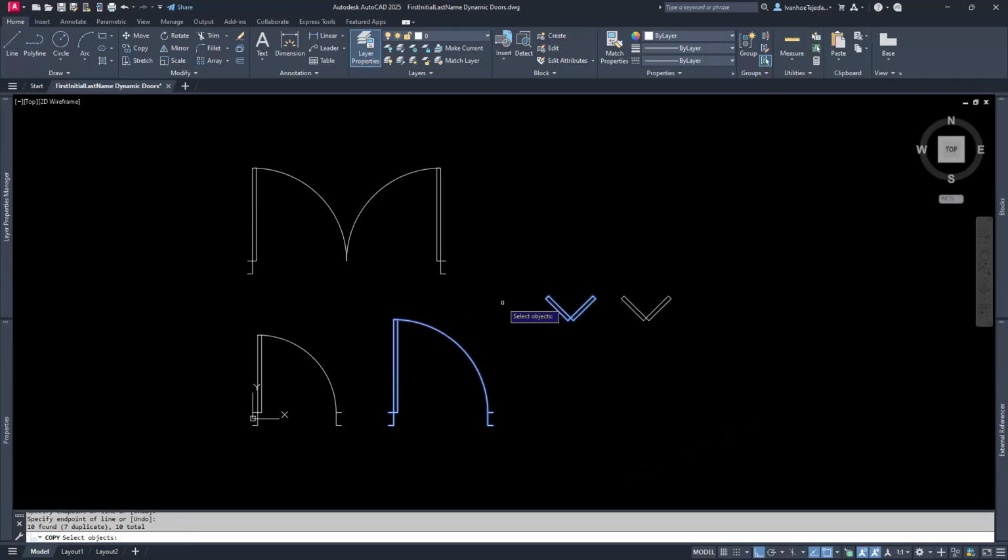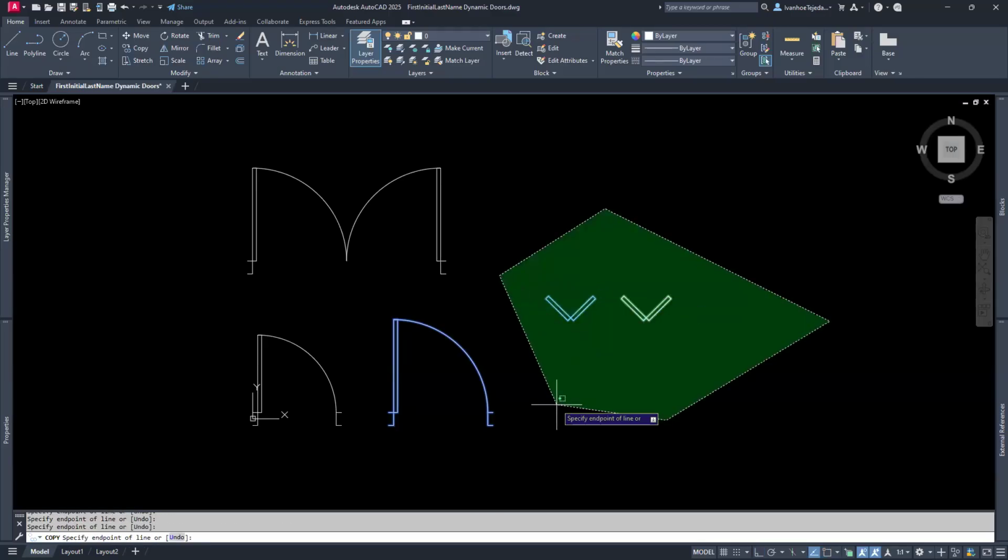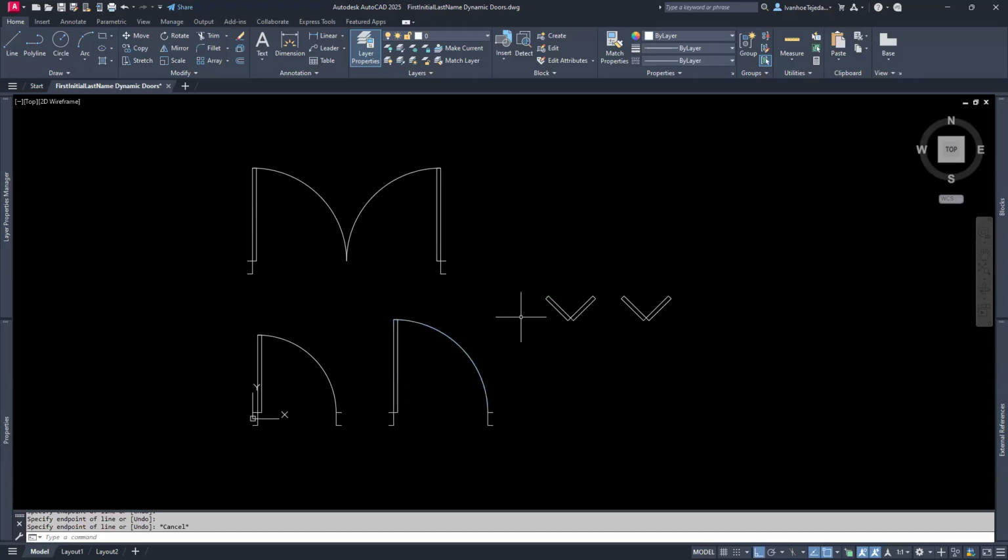And I believe the next one, CW, would that work? Enter. No. Window. Sorry. Wait. I'm confusing myself. Let me look at my command line for a second here. CW was a crossing window. And what's the regular window? A crossing poly? CP? Is that the one I just used? Yeah, that's the one I just used. Sorry. Crossing poly. Is there one for just an odd shaped window?